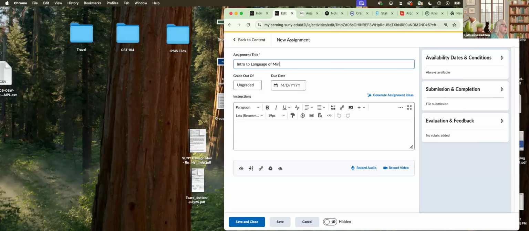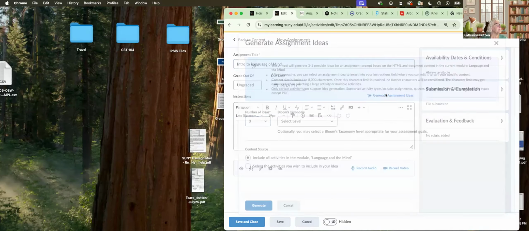It's basically just like a regular assignment, but we have the sparkles, and we say generate.